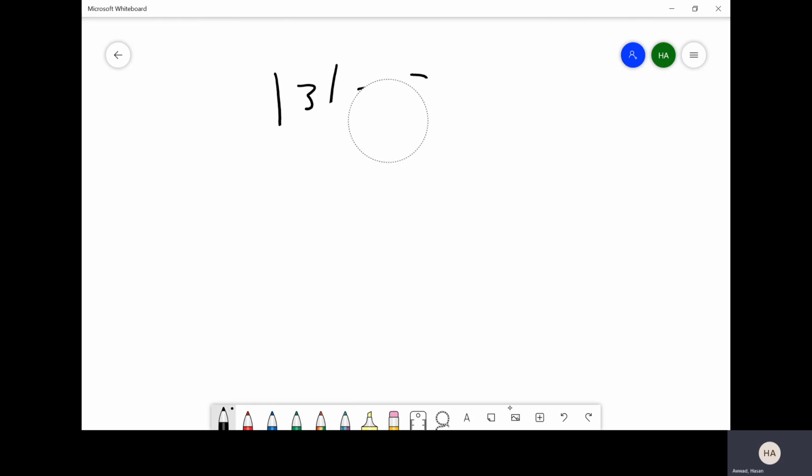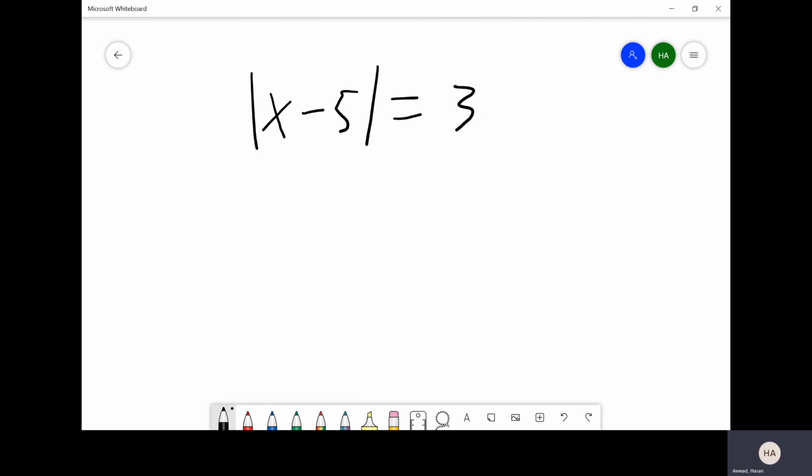Okay, so let's look at an example and see how this is going to play out. Our first example is the absolute value of x minus 5 is equal to 3. In your head, you might be thinking, if we took away the absolute values and we were just talking about x minus 5 is equal to 3, this really wouldn't be so bad, right? You would add 5 to both sides and realize x is equal to 8. If x is equal to 8, you would have 8 minus 5 inside of the absolute value, which is 3, and then you would have 3 is equal to 3. So that's one possibility.